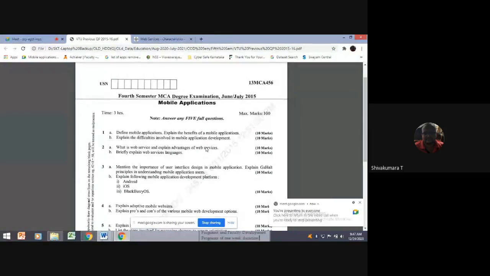Then briefly explain web services languages. Just now we have seen web services languages are XML, JSON, SOAP, REST API.